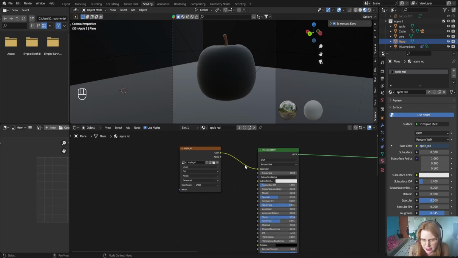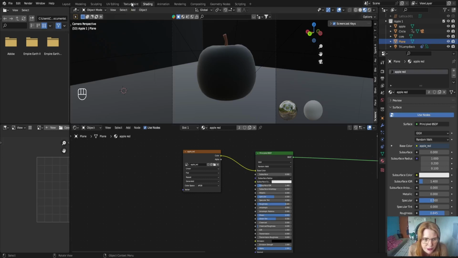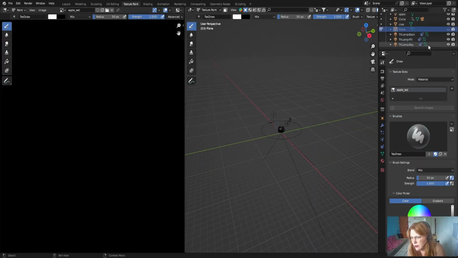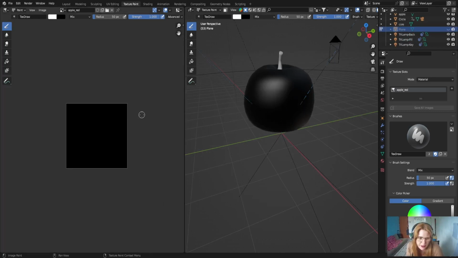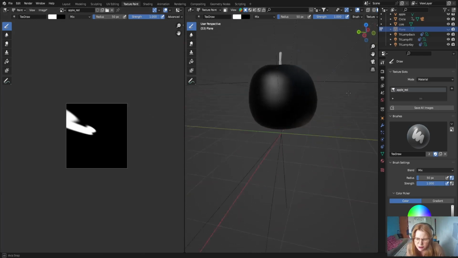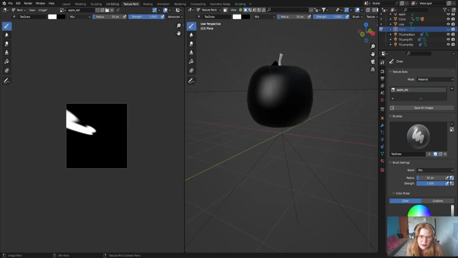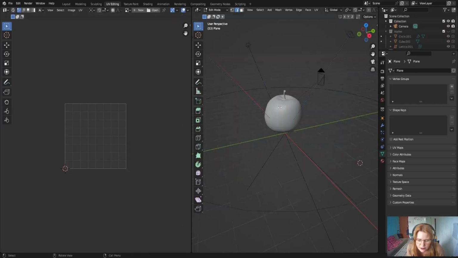So it calls this apple red. All right, if we go to the texture paint option over here, let's just get rid of the plane for now. Okay, you can see here I'm painting on it. Something is happening in this texture, but nothing is happening on the apple. So what we need to do is go to our UV editing, right?